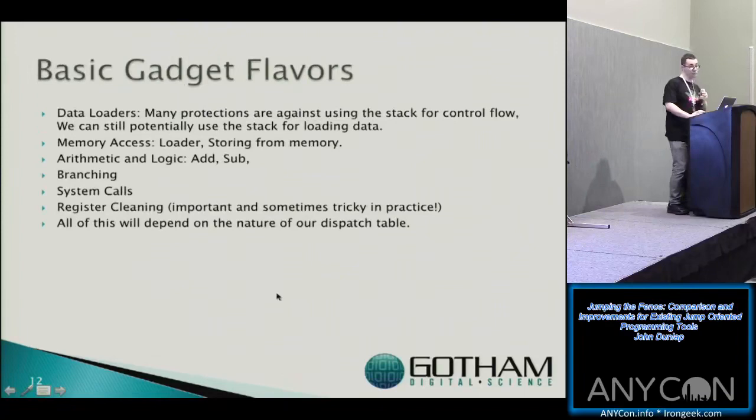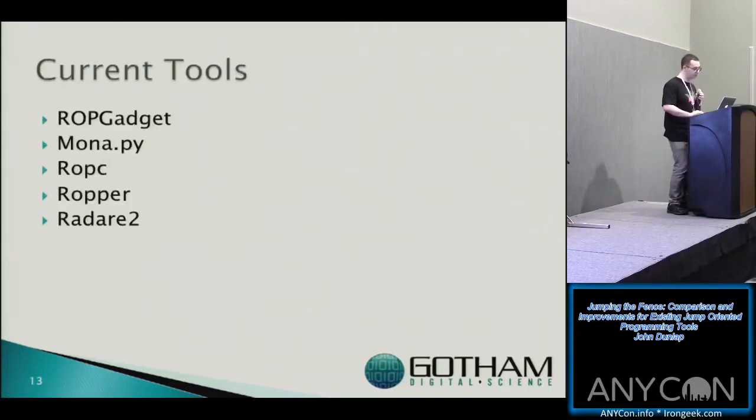So again, it works just like ROP. We have memory access gadgets, arithmetic gadgets, branching gadgets, system calls, the whole nine yards. Works the same way. So here are the current tools that sort of kind of support jump-oriented programming. And as I'll explain in a second, they don't really support it enough to make the classic attack possible or easy to do. And we're going to talk about the reasons we found that was the case.